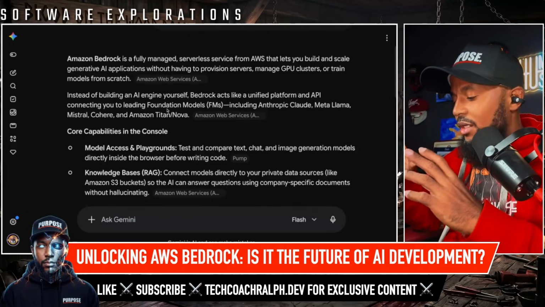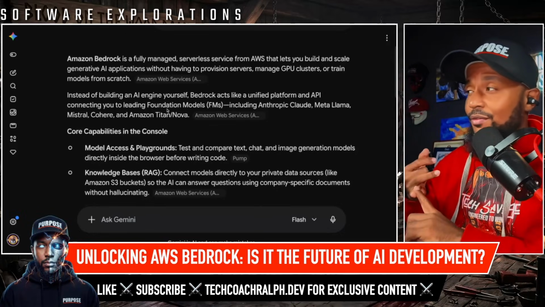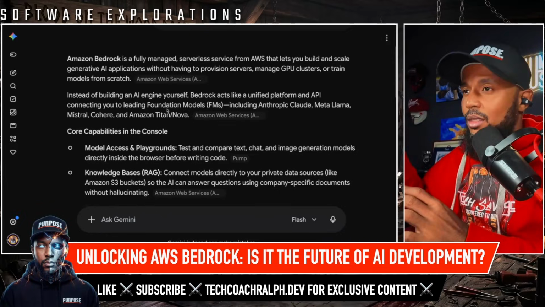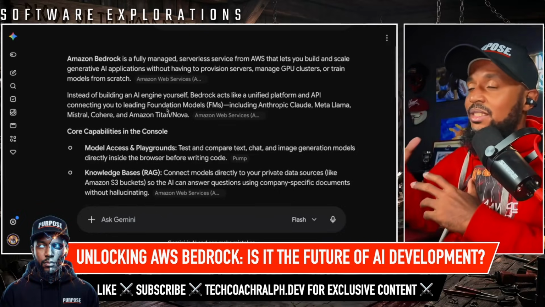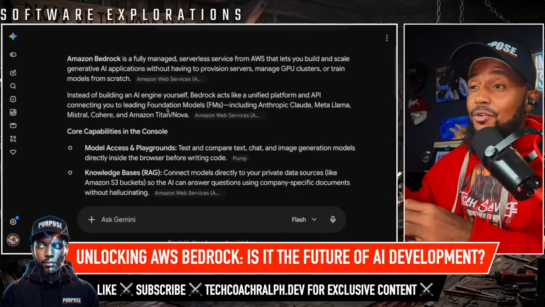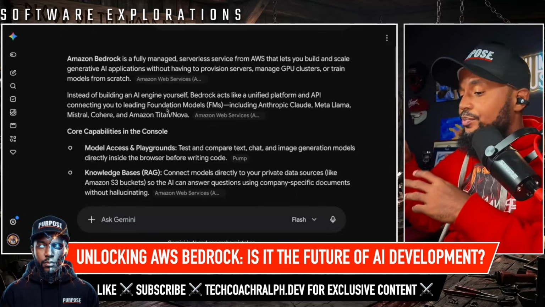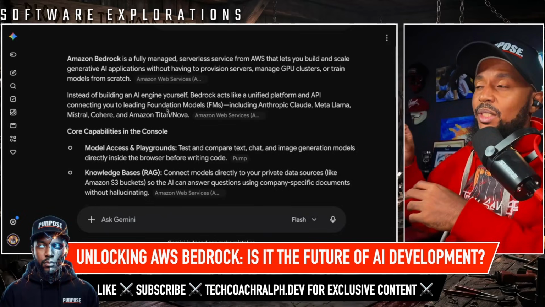Basically, if you wanted to build your own AI infrastructure, you're going to need servers, you're going to need GPUs, so you're going to need a lot of configuration. Amazon Bedrock lets you hit the ground running, so you don't need to do all that setting up yourself. It is basically an AI managed service. Amazon does offer the ability to do that, but everything falls on you. So this is why we're investigating Bedrock, because it's going to give you an easy, quick start.